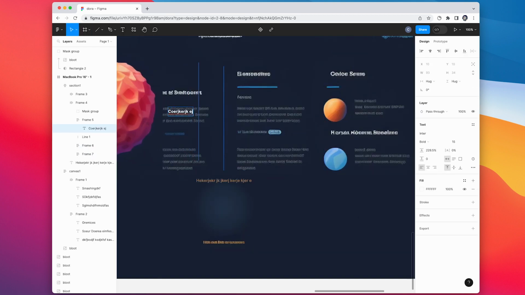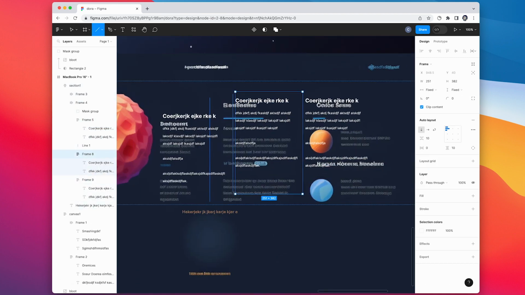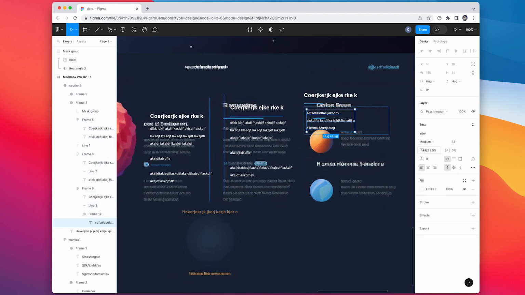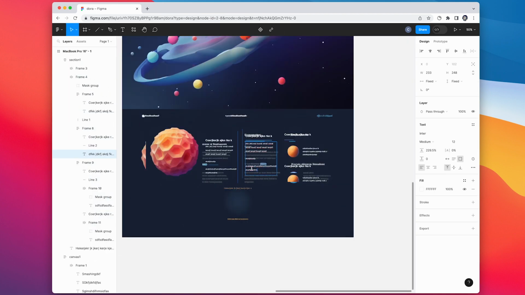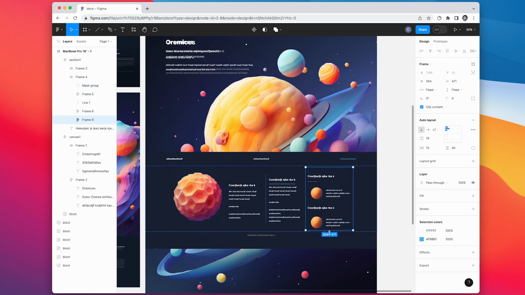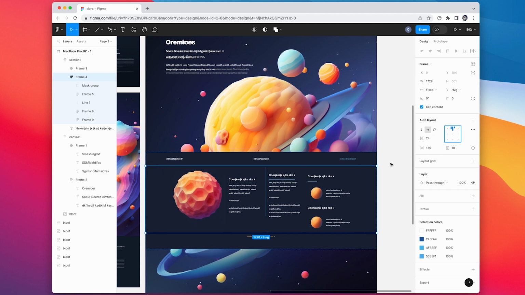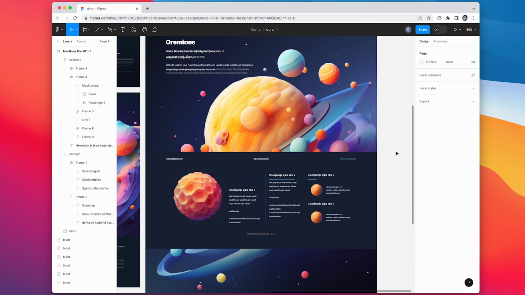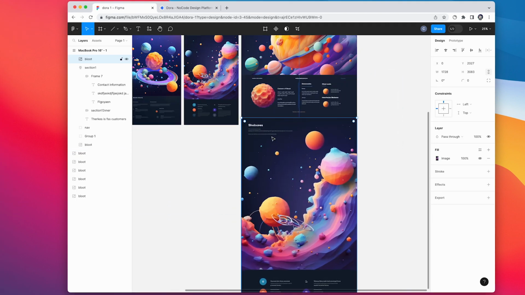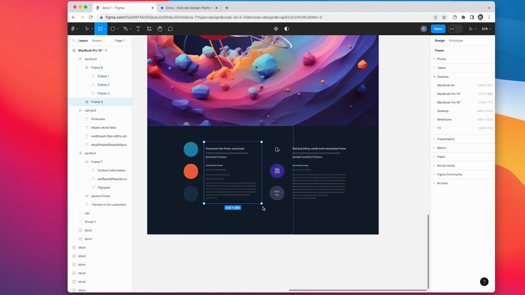Then we just proceed to populate all these sections with text and match the font size and weights. Then we just continue to adjust the sizing and padding to make sure everything lines up right. So we're just going to take a couple of these other sections and trace those in the same way.